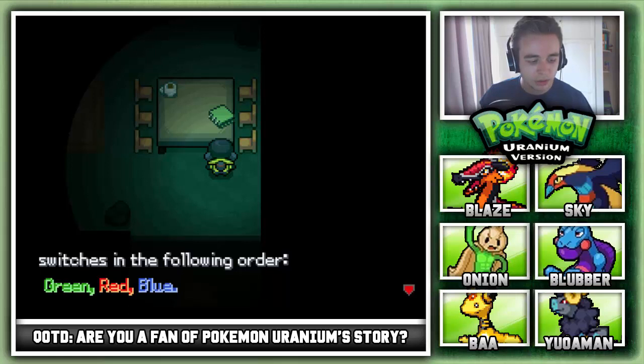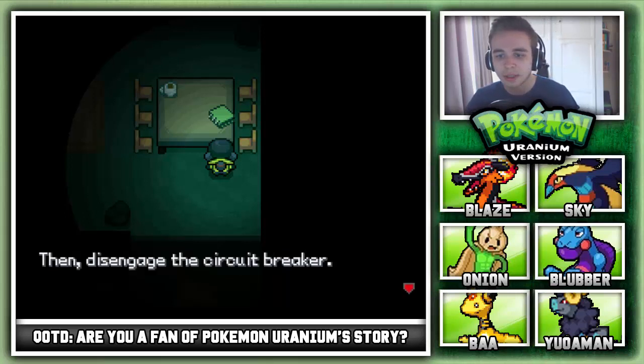Let me write it down. Where's my notepad? Okay. G, R, B. Okay. Then disengage the circuit breaker. This will restore power to the cell.